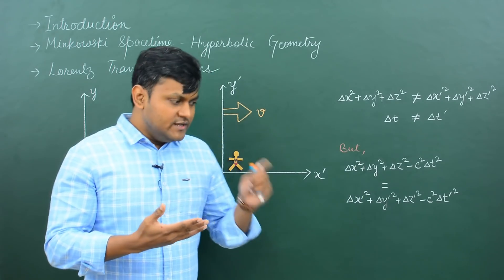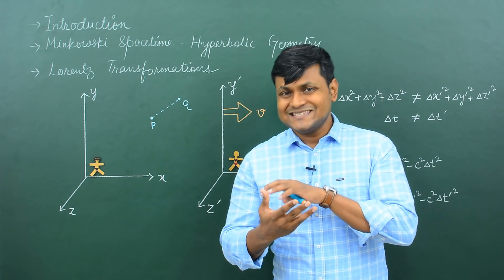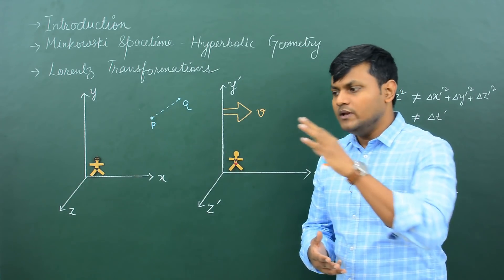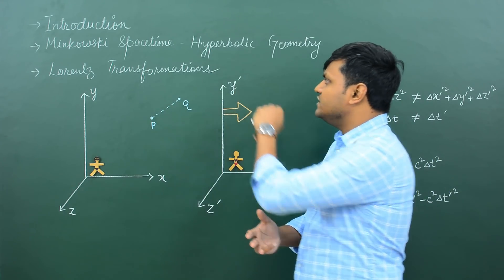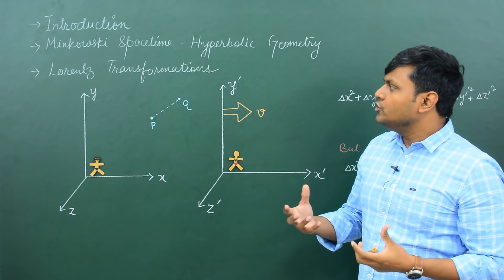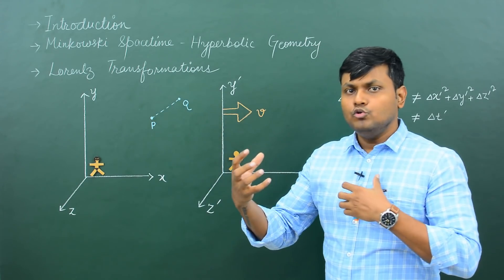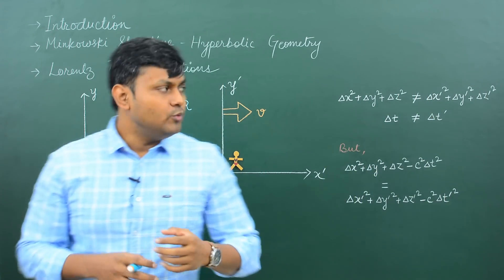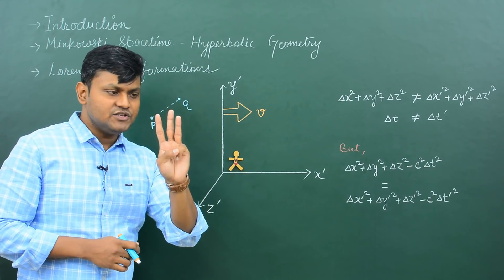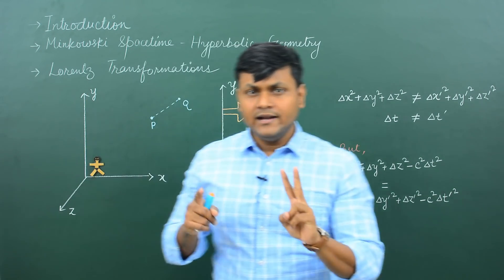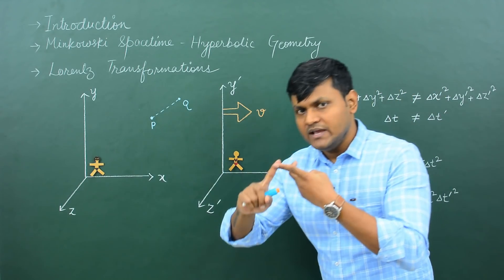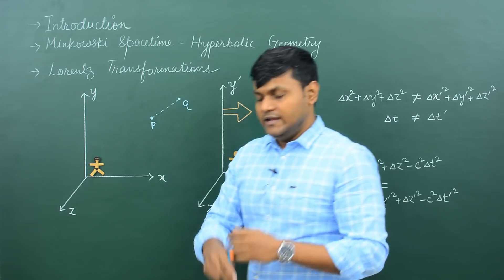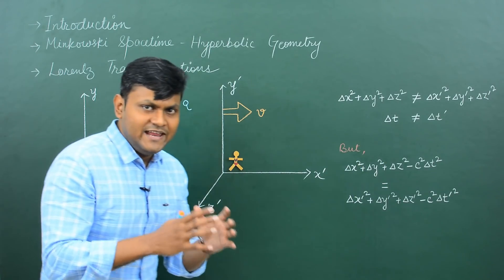Space and time need to be combined to create space-time where we can look at physical events happening in the universe. It becomes necessary to take the three spatial dimensions and one temporal dimension to create a four-dimensional space-time. In this video, I'm going to first construct Minkowski space-time, then look at how the geometry of Minkowski space-time differs from normal Euclidean space — which has a hyperbolic geometry — and then look at Lorentz transformations. To simplify, we'll reduce to one space dimension and one time dimension.